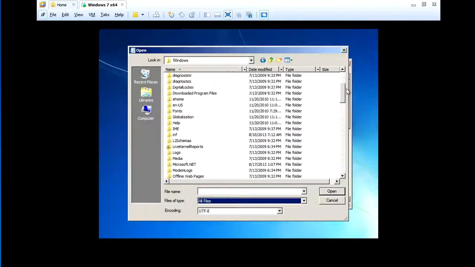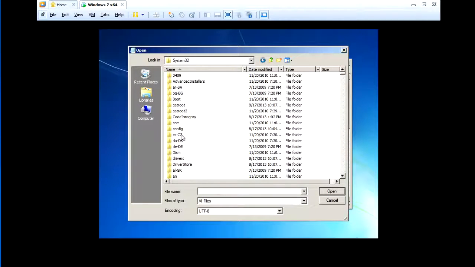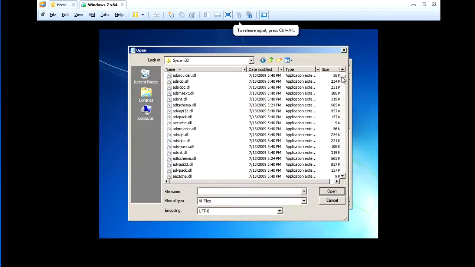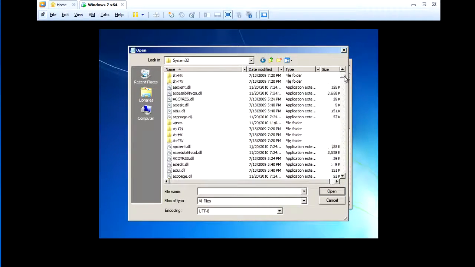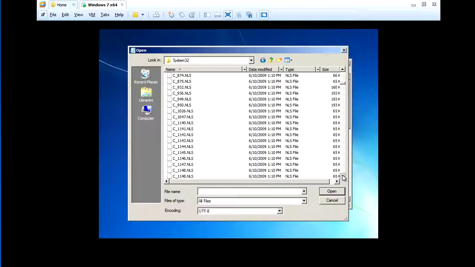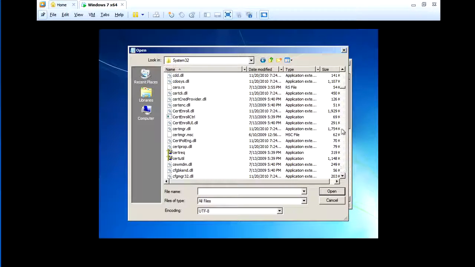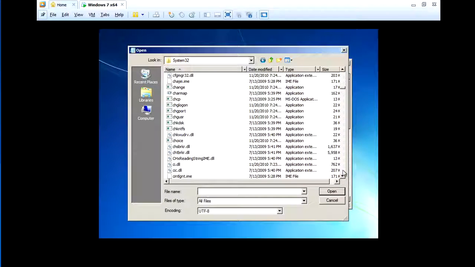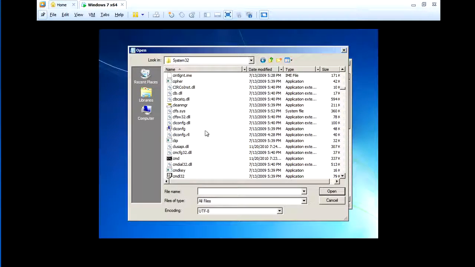So this is Windows, and then we want to go down to find the System32 folder, and in here we've got all of these files, and you want to scroll down for the command prompt, which is cmd.exe. There's usually a lot of stuff in the System32 folder. There's loads.